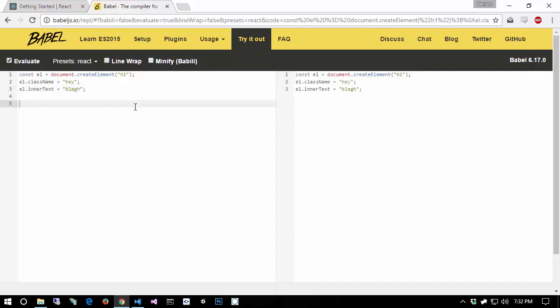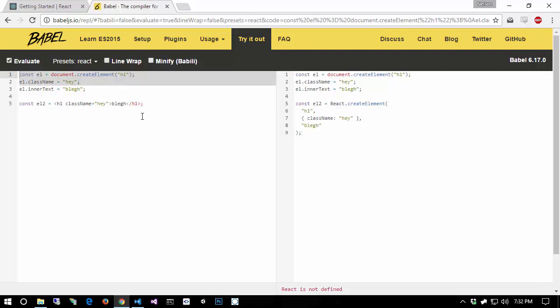Imagine instead of having to type that all the time in a vanilla JavaScript application that doesn't use React, imagine being able to do const el equals, well, that's el2 because it's const, h1 class name equals hey, blah. I think that's a really exciting proposition. And all you need to do is tell Babel, instead of invoking react.createElement, transpile it into a different method call that understands the signature and returns fully hydrated created elements. So, just a fun little tidbit.